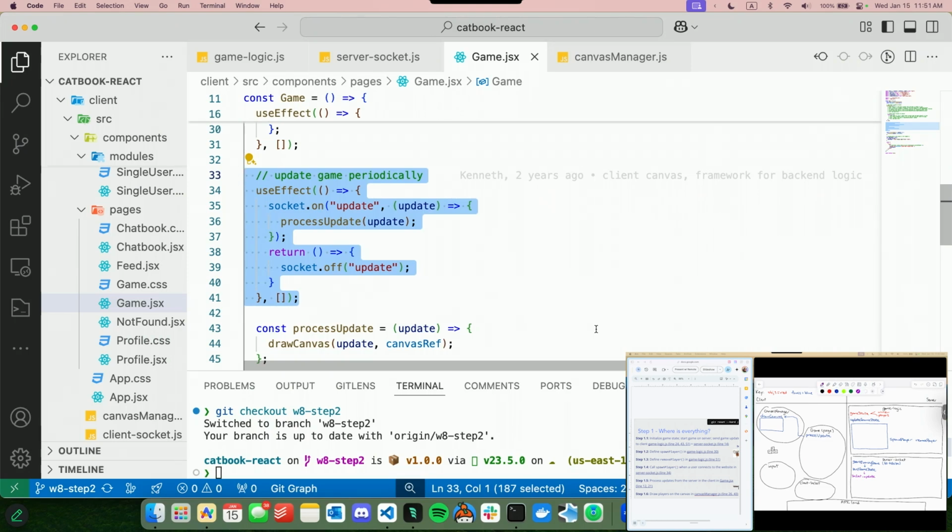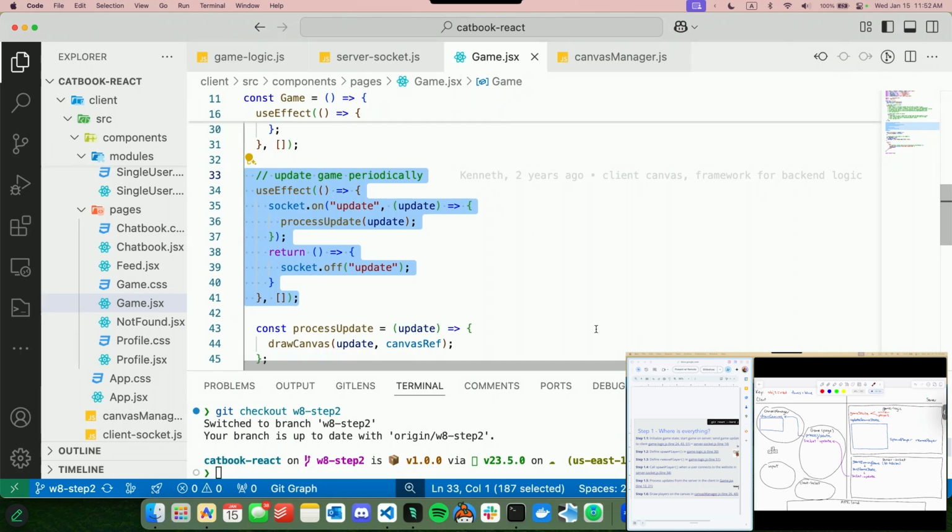So what that looks like in the diagram is we turned on the socket, and that will call process update every time it receives an update. And we have our first connection from the server to the client because we connected these two sockets with the same name. So we have that beautiful connection there. So you can start to see some sort of path being formed.